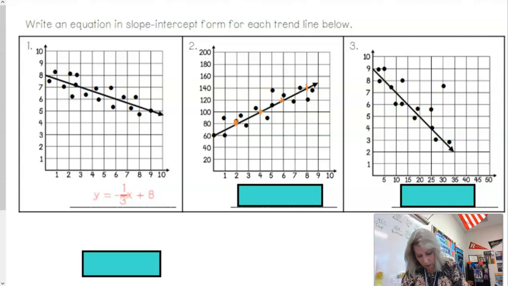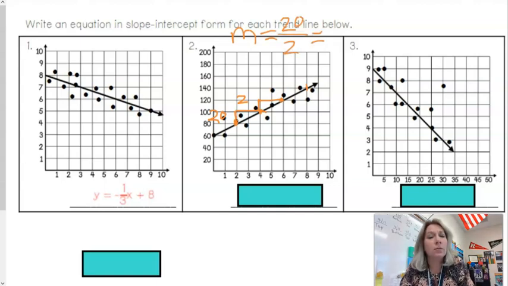So I'm going up by 20 over 2. So it's a positive 20 over 2. And then if I hop from this point to the next point, I go up from 100 to 120, so that's a rise of 20 and a run of 2. So it's still 20 over 2. So it looks like the slope is 20 over 2 each time from point to point. Sometimes I check a few points to make sure that I've grabbed two good points that fall on the grid markings. 20 over 2 is 10, so I have a slope of 10.